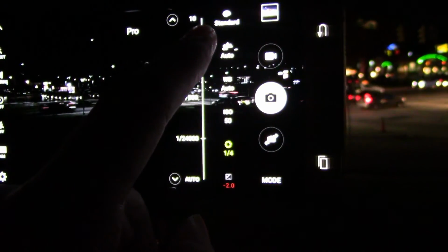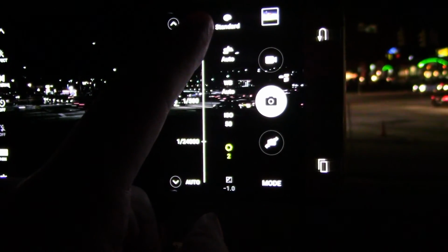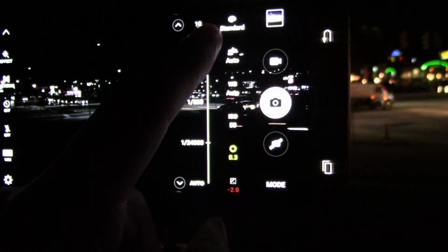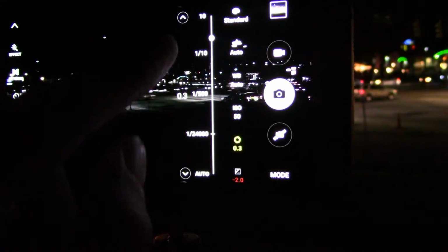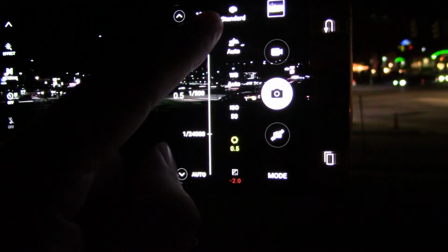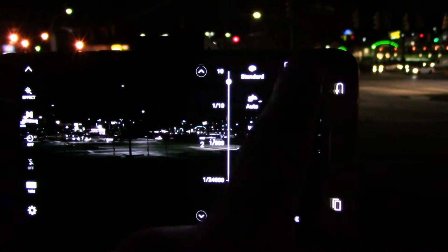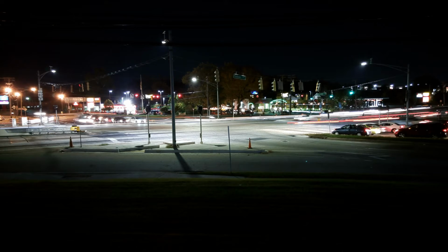And just for giggles, let's go. We went 4 seconds. I don't want to go 8. And see how hard this is for me to get this there. I've got to slide it instead of just, I can't. It's a little difficult to get what I want. But that's it, folks. That's night photography on the cell phone on the Samsung Galaxy 6 Edge Plus. So I'm going to take this footage back, and then I'll conclude from the office.